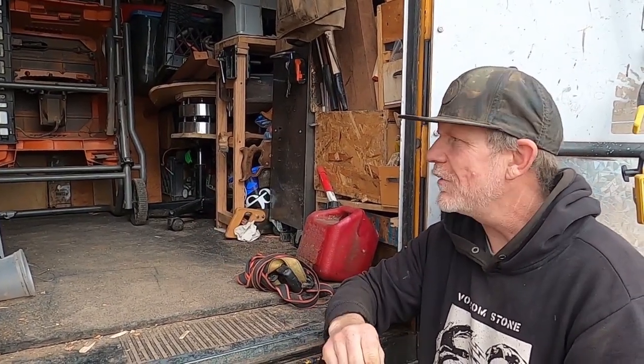Even though I have that big shop now, I've got 2 benches that have tools all over them, and Fritz, my buddy, is always telling me I need to get it organized. I was like, I know. Give me time. Easier said than done, and one person's organized is another person's cluttered. It's small shops, and you are familiar with small shops. You really have to have a place for everything and everything in its place.